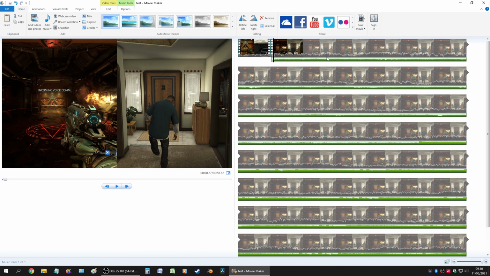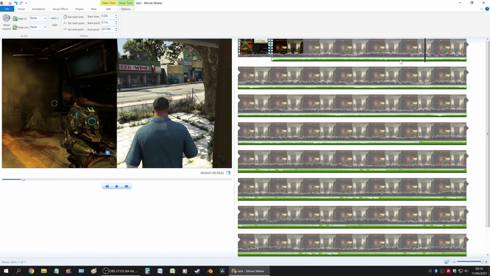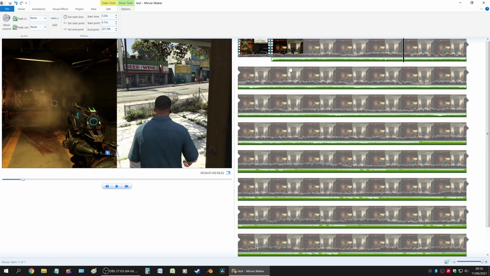So if you want to, for example, lower the sound on this, because you want the music to be really low, and you want your narration or the video itself to be louder, just double click on this, and it'll bring it to music, and just lower the volume a little bit, like right there. Barely hear the soundtrack there. So that's another cool thing.